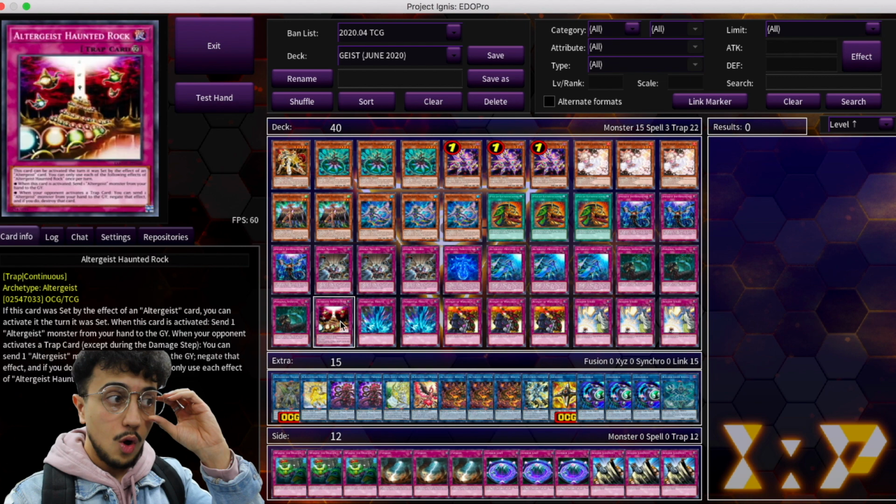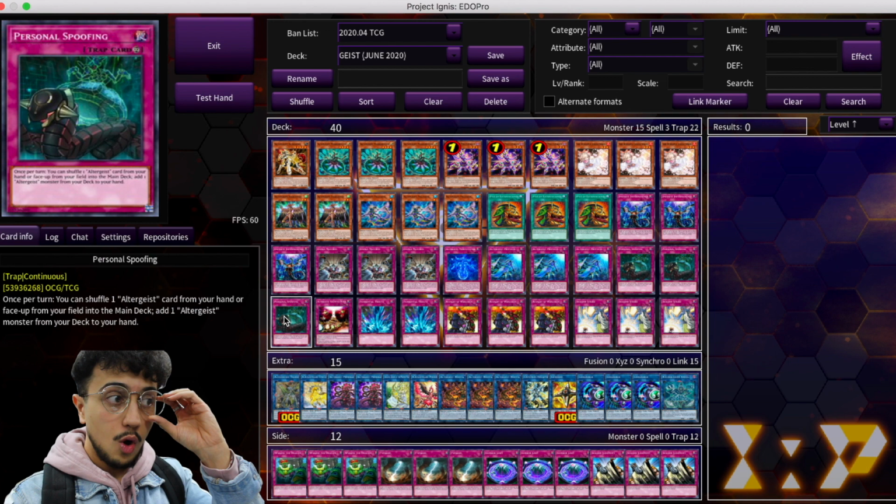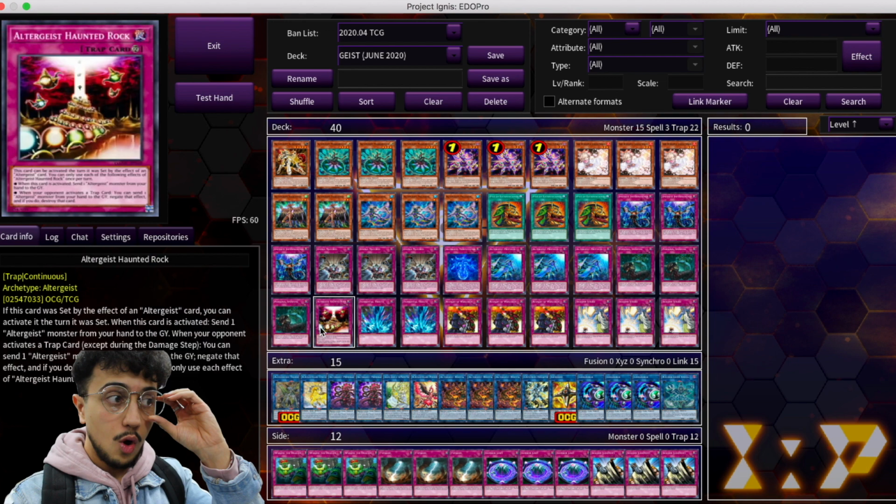Also, it puts back stuff like Haunted Rock, which is in your hand that's kind of like dead. So that's why Personal Spoofing is really good. It makes these really dead cards into pretty much really good cards, right? So that's why I think Spoofing definitely should stay at 3 of. And I should mention with Haunted Rock, it technically has another effect that's not bad against Eldritch. You can send an Altergeist monster from your hand to the graveyard to negate a trap card, but you're never going to be really using that effect.